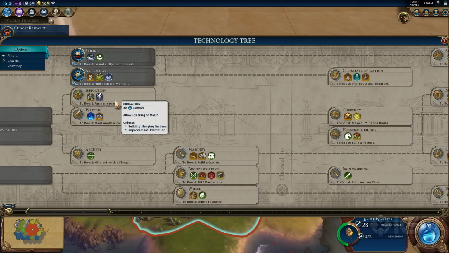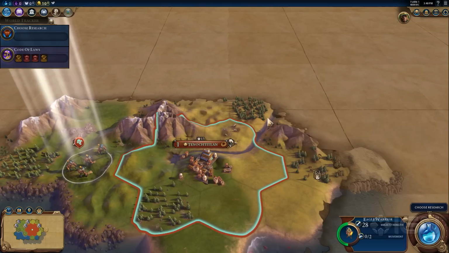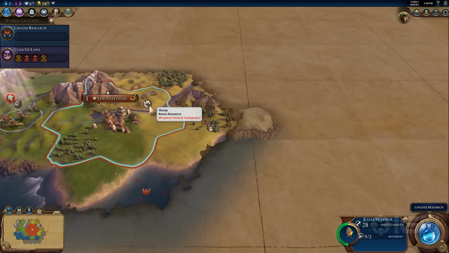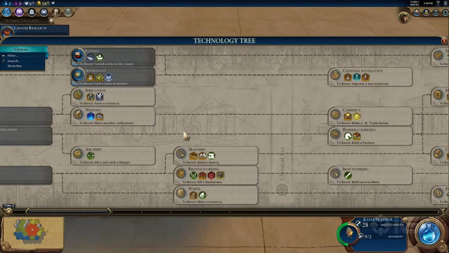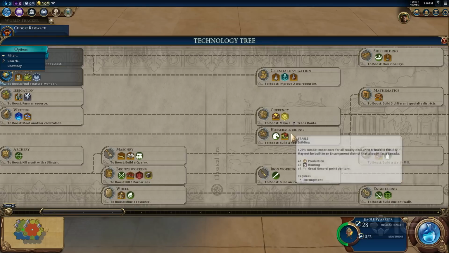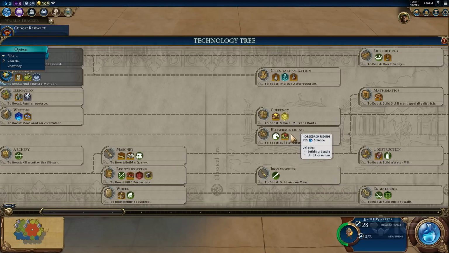So for example, at irrigation here, we get a boost for it if we farm a resource. And if we look around here, it doesn't look like there are any farmable resources nearby, but there is some sheep. We can make a pasture. I believe that's another technology boost here. Yeah, build a pasture. So if we build a pasture over that sheep, we get a technology boost for horseback riding, which is going to help our military and give us access to the stable as well as the horsemen. So that was one of the main things I noticed, the boost addition.